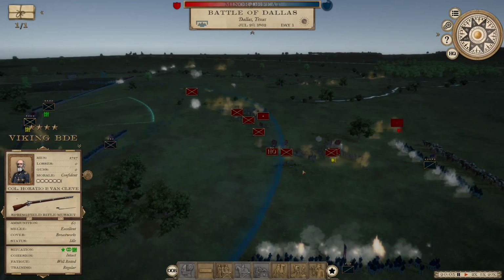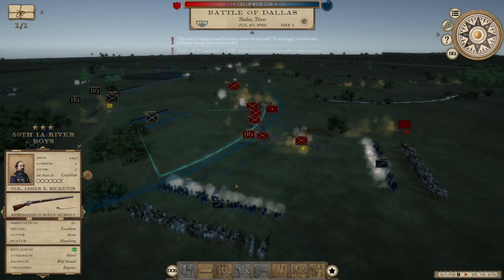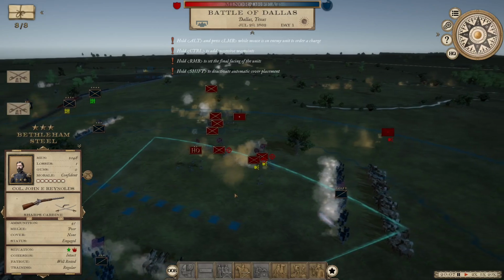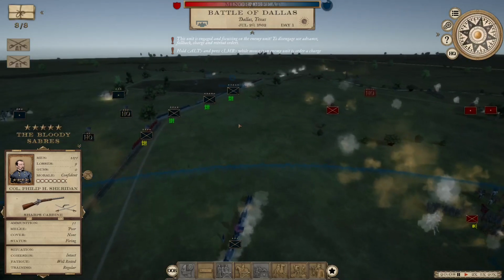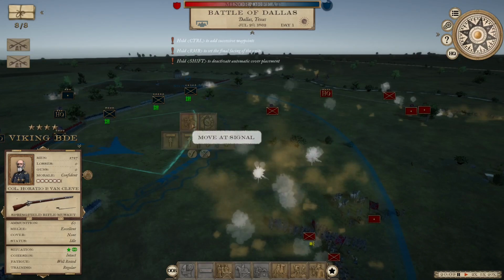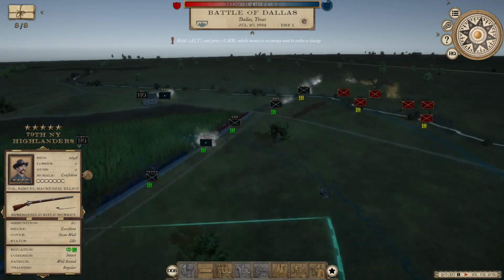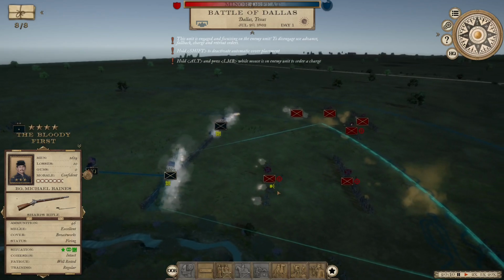Me trying to clear these flank brigades is causing them to roll into a trap. I did not design this. This is a trap of their own making. Oh, this is beautiful. This is a trap of their own design they just walked into. Alright, Viking Brigade, forward. 79th, give me some skirmishers. Take on those skirmishers, please. First, change of frontage.